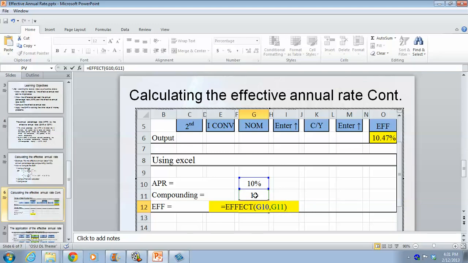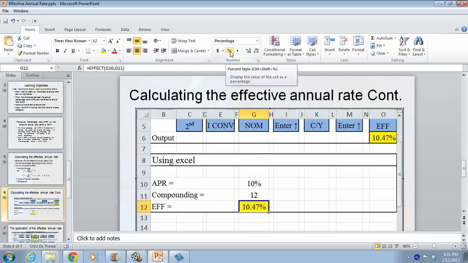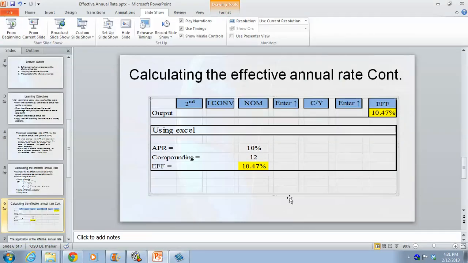Close the parenthesis, and it's going to give you 10.47%. If you have not formatted this as a percentage, it is going to give you 0.1047. Then you can convert that to a percentage by clicking the percentage sign here. So this is how you're going to be using Excel. It's pretty easy to use Excel in finding the effective annual rate.